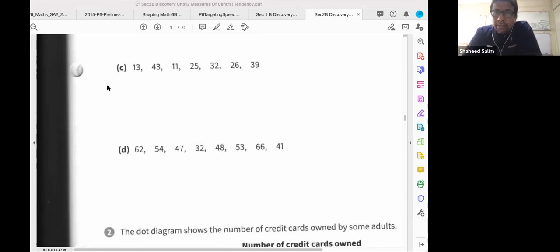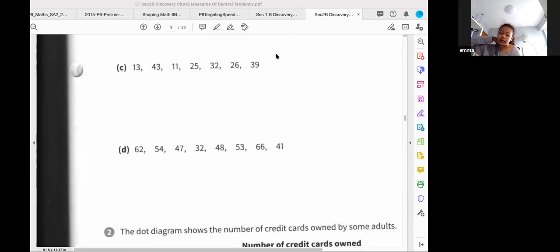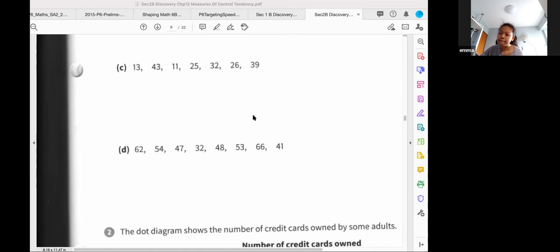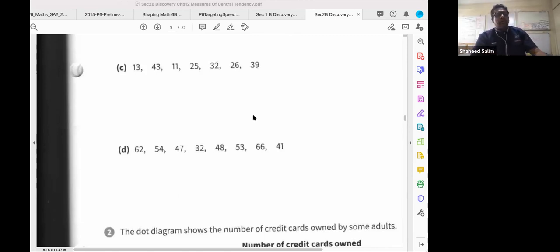But there's no 29 on here. Where did you get 29 from? Are you calculating the mean or the middle position? You have to rearrange. Do you rearrange? Okay, you tell me now. 26. 26 is correct. D now. First of all, count the number of numbers first. Because when you're rearranging and you miss out one number, it's going to be a headache. So make sure you have all those numbers down.